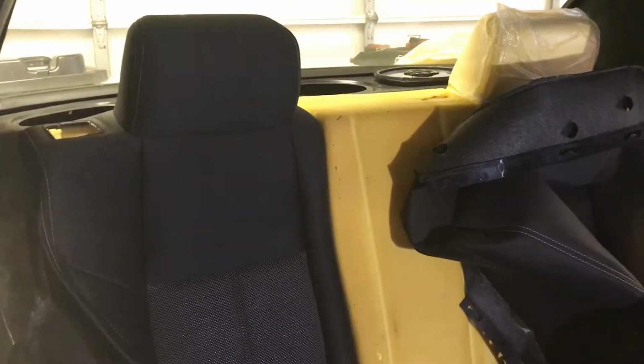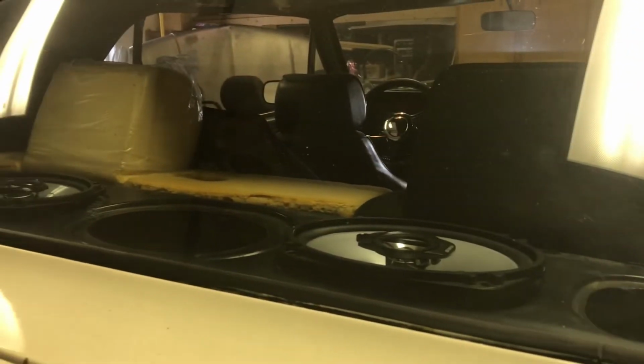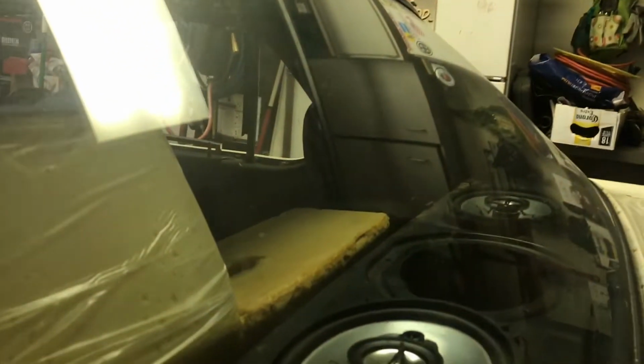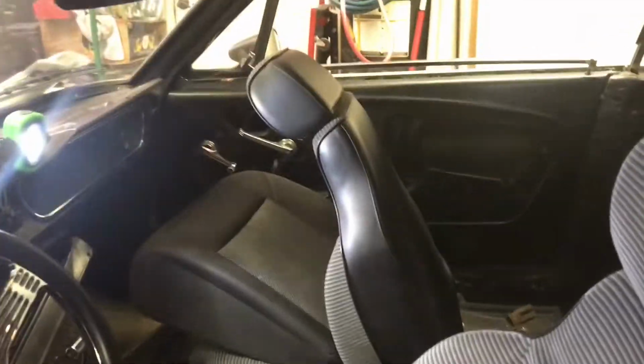Alright, well, here's the progress so far. Just last night, kind of got things cut, sort of mocked in. I'm liking the look of those headrests back there. Don't you? Some people may not like that, but I think it's turning out pretty good. And today, I'm going to go ahead and take out these front seats.